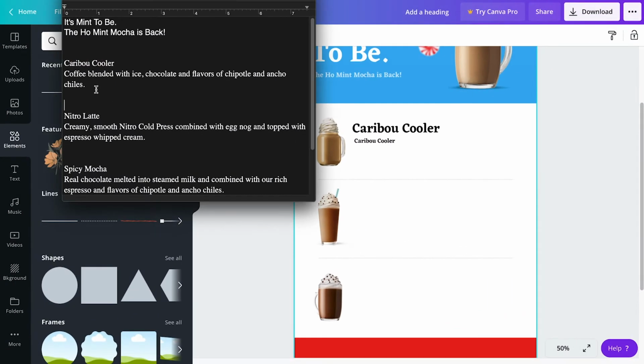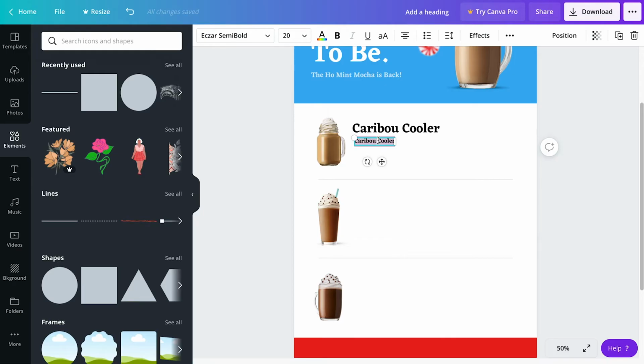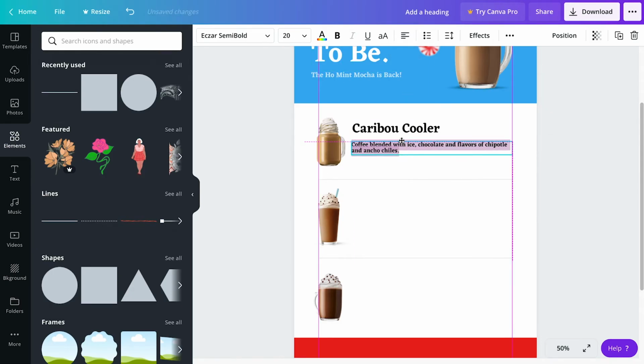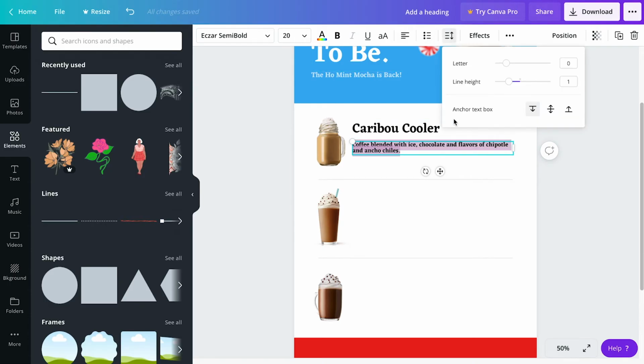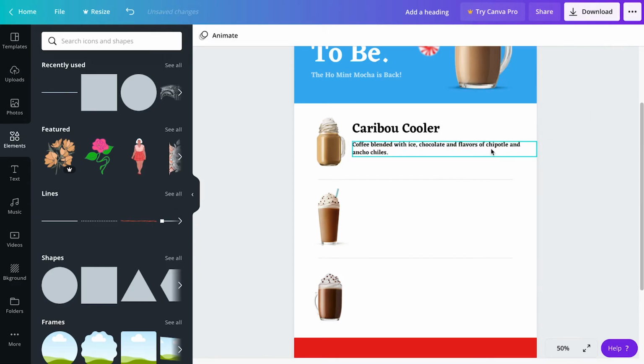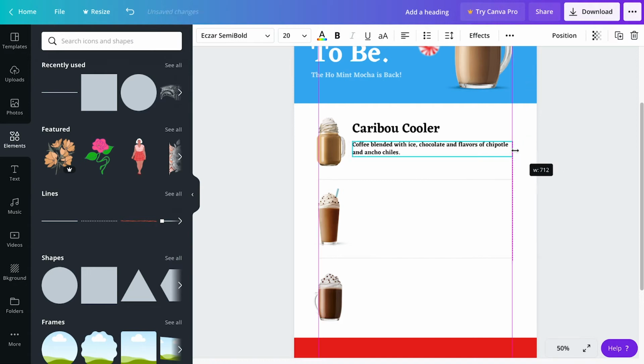Perfect. And then I'm going to come here and just grab the description. Select it all, Command A, and then we're going to align left justify. And then we're gonna kind of build out the space a little bit because it's pretty tight. So just select the whole thing and then come into your line spacing and then just kind of bump it up a little bit. Let's try 1.30, should be fine. And then just kind of bring this in so it doesn't pass your guide, your little safe area. That's fine. Bring him in a little bit more so he's aligned.